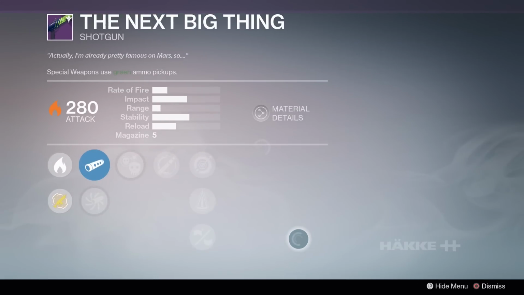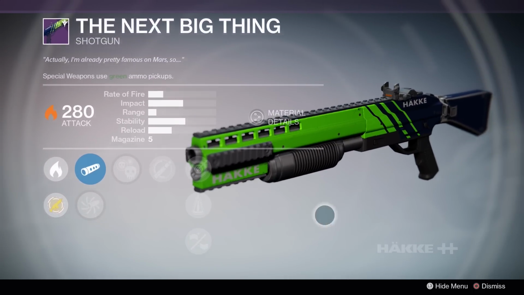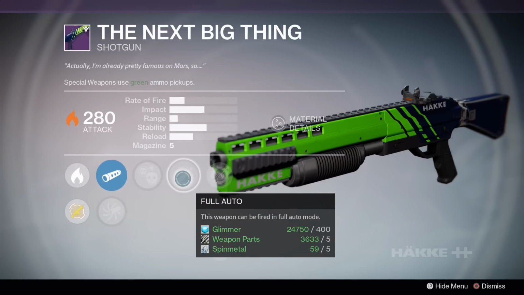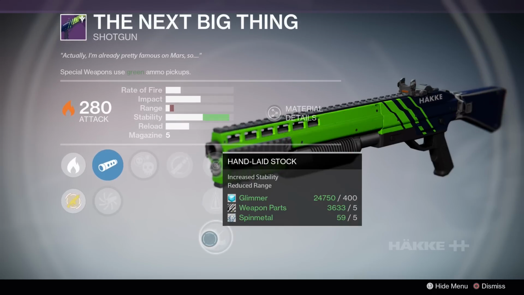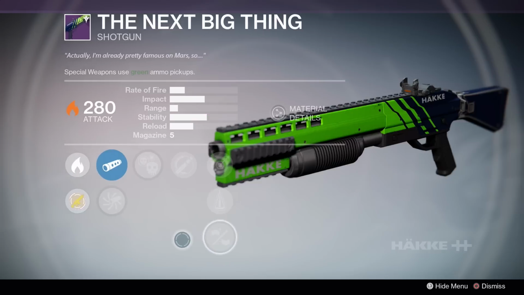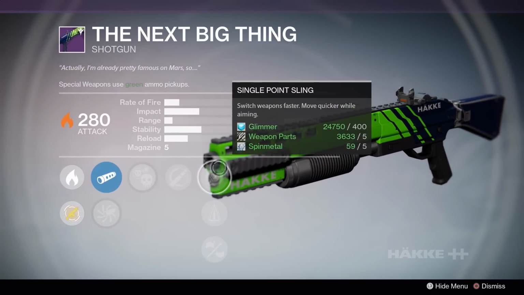Moving on over to the next big thing, shotgun. Hey, you guys like farming Omnigul? This is your shotgun to farm Omnigul with. You got crowd control, so it gives you a damage bump. We have full auto, which is just fantastic. This is the perfect rate of fire shotgun to make use of that. Then, having stability increases is kind of whatever, in my opinion. But we do have single point sling to switch weapons faster too, so there we go.